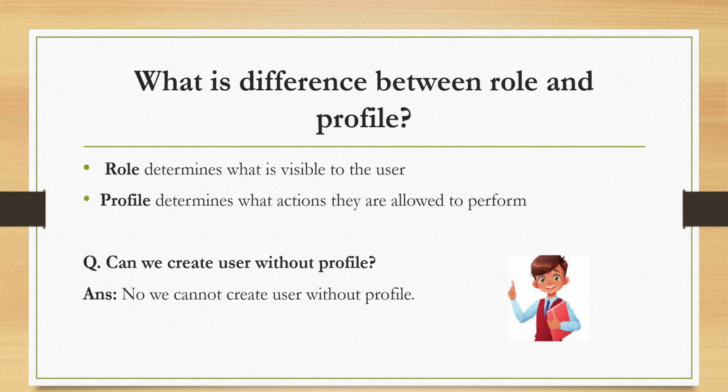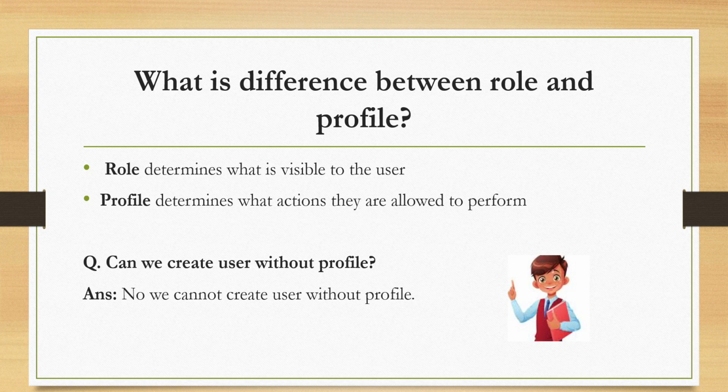What is the difference between role and profile? Role determines what is visible to the user, and profile determines what actions the user is allowed to perform. Role relies on data level access: whatever data has to be accessed by which user. This type of work has to be done in role. And profile determines what actions are allowed.